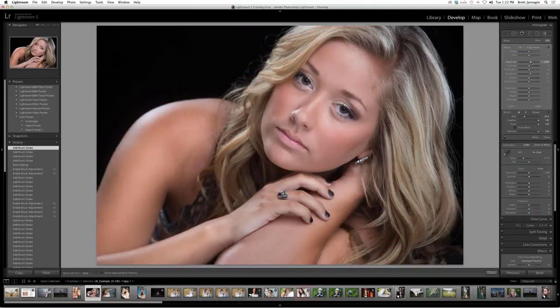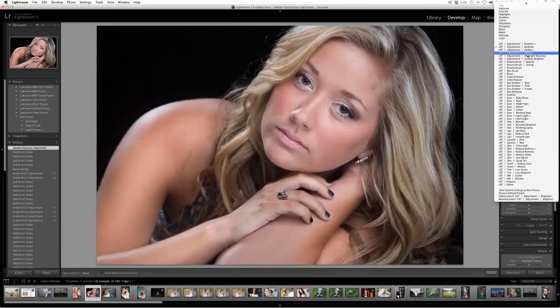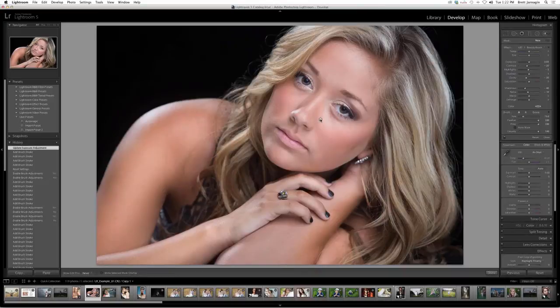I could come over here and turn up the exposure even more if I chose to. So again, you have total control over your entire image and the final product. We just have tried to make it as easy as possible for you to get the results you want without having to make too many adjustments to the settings.